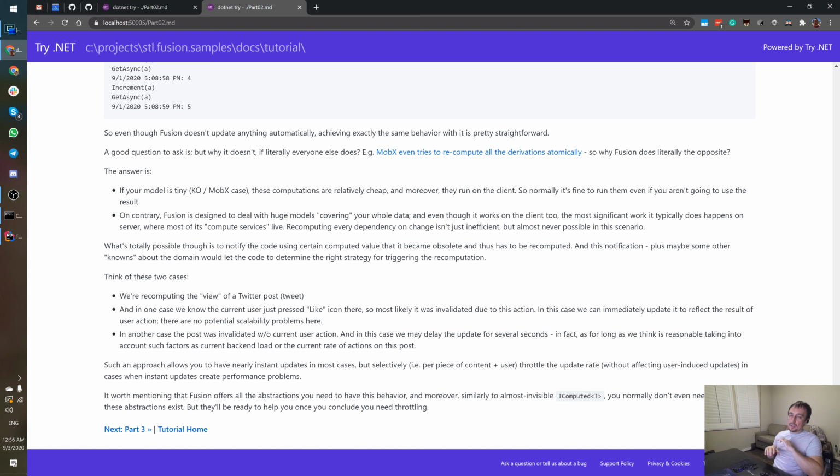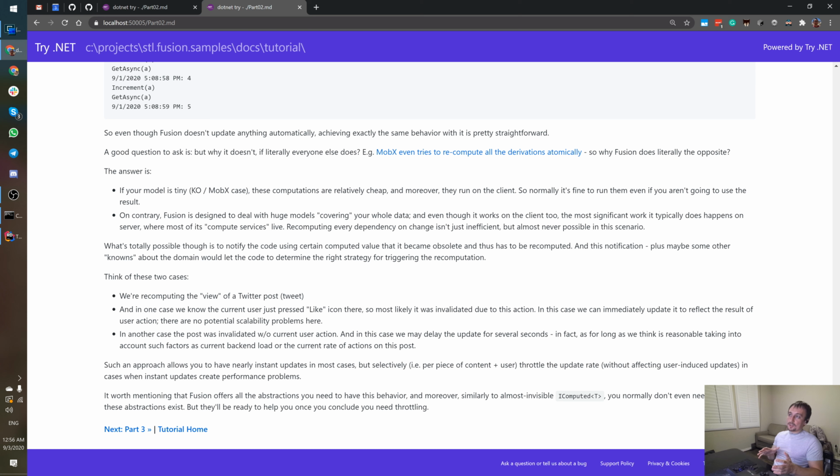So Fusion eliminates this necessity to recompute everything. You will be recomputing just the stuff that's not computed and not used right now by something else. Basically, that's the reason this approach works.